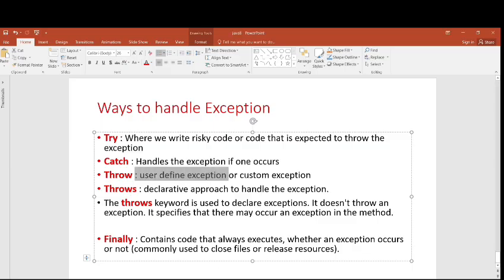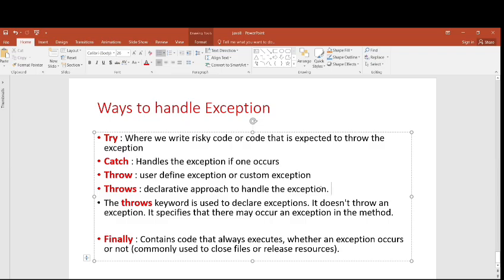And we have the throw keyword, which is used to define a custom exception or user-defined exception. I have already made a video on the throw keyword and custom exceptions, so you can see it from there. And throws is a declarative approach to handle the exception.